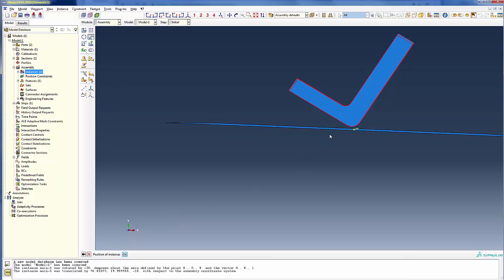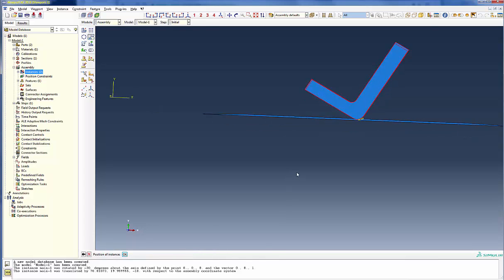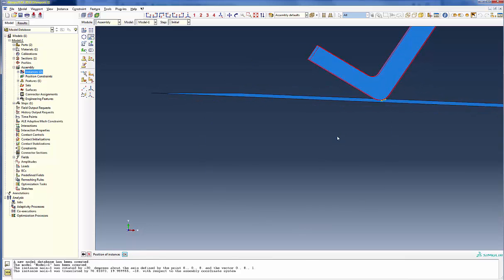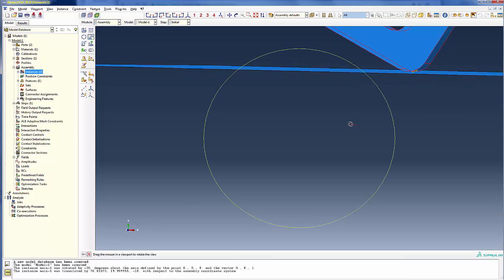Is the position okay? That's a little bit too much, so I'm going to go ahead and back out. So we're going to say 0, maybe 0.10, just ever so slightly above the plate, just like that. If you zoom in carefully, you can see what we're talking about here. Very, very much so above the plate.